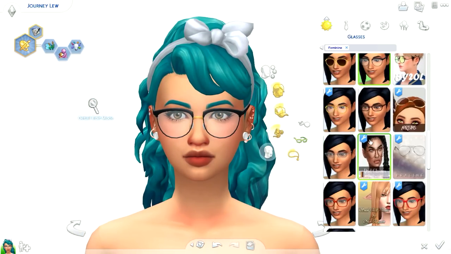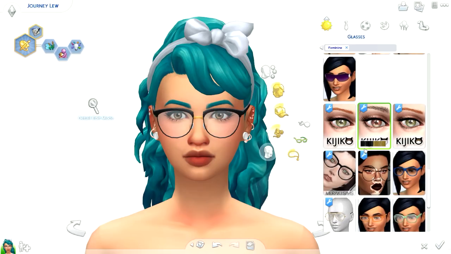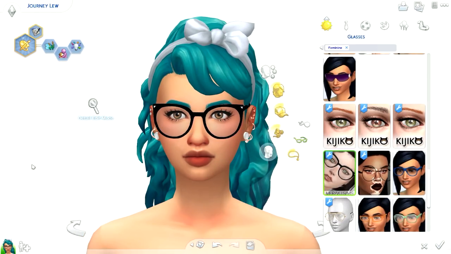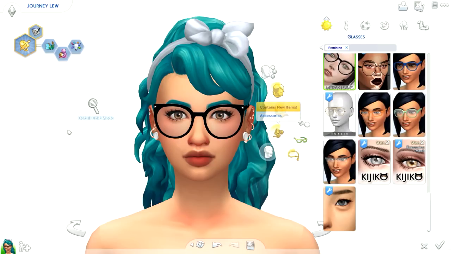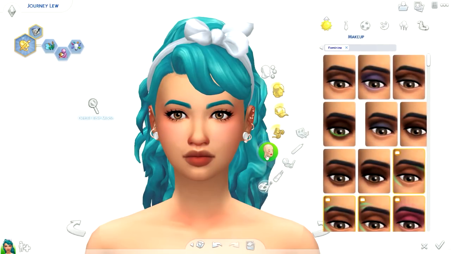I remember for the longest time I had no idea how to do it. I had to figure it out on my own because I googled it, I searched everywhere, and nobody was saying how they did it or how you could do it, which bothered me, but I figured it out. So that's that. Now moving on to makeup.